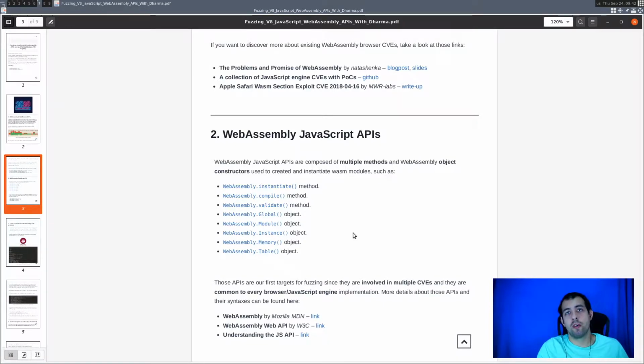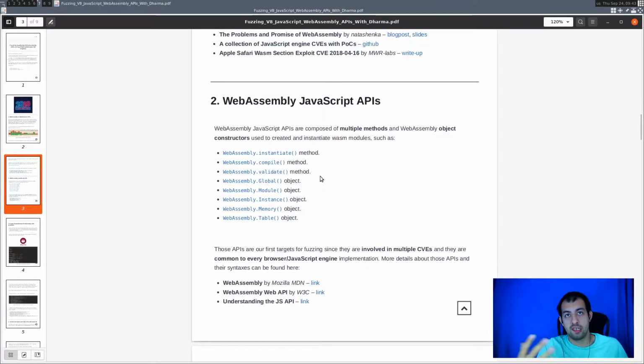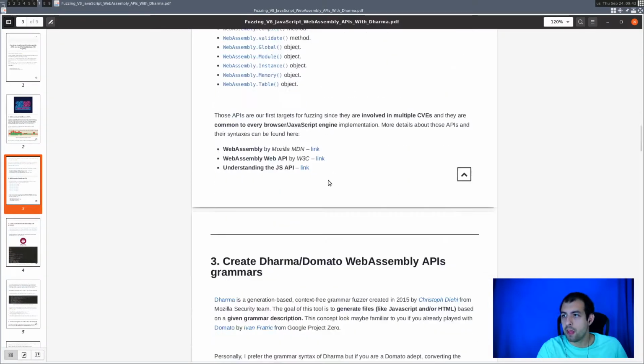There is a bunch of them, like WebAssembly instantiate, compile, validate, global, and so on. All those are defined officially by the W3C, if I remember. So it's a standard, and that's the good part of it.